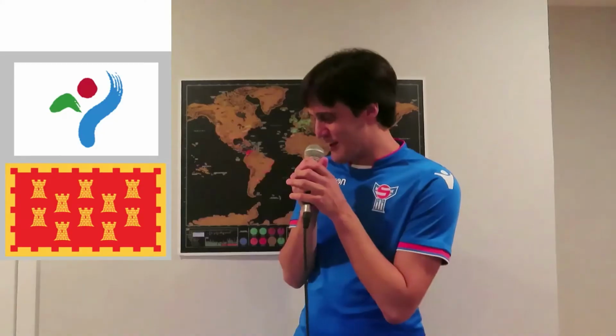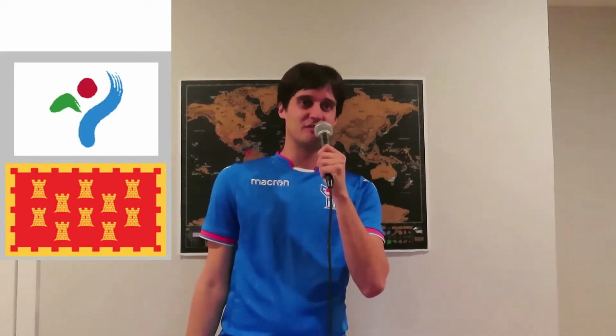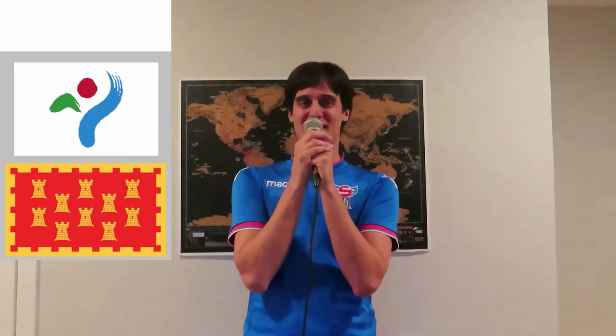Best flag. Points have to be taken off here for Manchester because they don't have a city flag per se. The flag that we're showing right now is the city council in the county. It's kind of redundant, a lot of repetition, just the same castle over and over. South Korea is this really nice stick figure with one long arm attached to his body and another different colored arm sticking out. I mean, it's subjective. And we're subjecting Manchester to a 3-1 loss right here. Seoul, South Korea, to the third round.